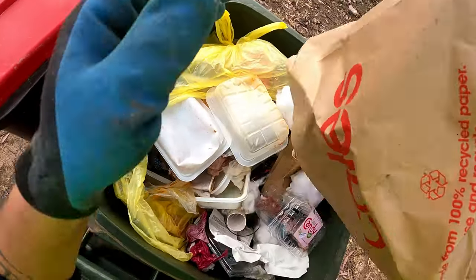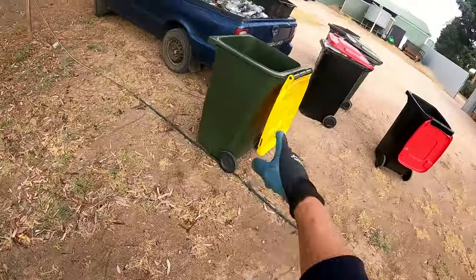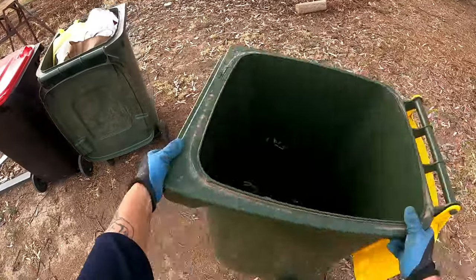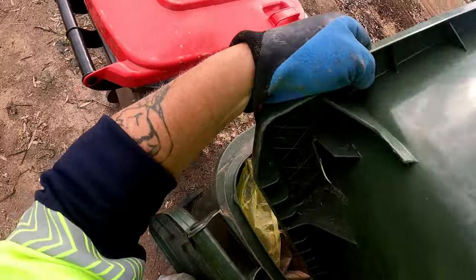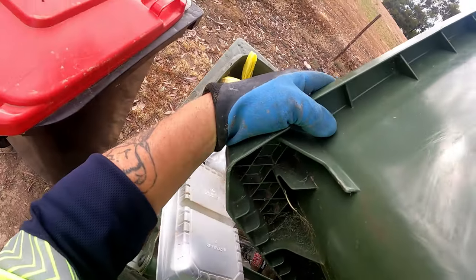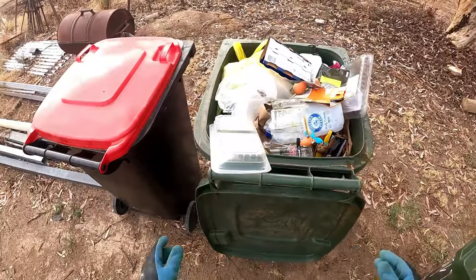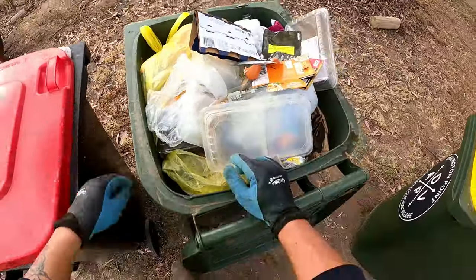What have we got to do? Make a bit of room. That made a lot of room. Now I can put that into the... Yeah, we can fit that bit. I've got to put these out to the curb today for collection tomorrow. I'm not back here tomorrow. Alright, and that was last week's as well.